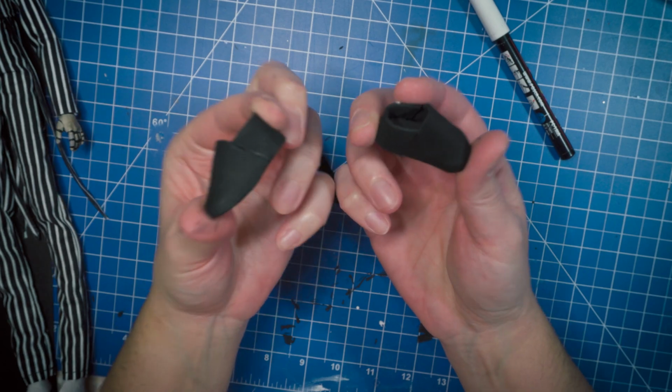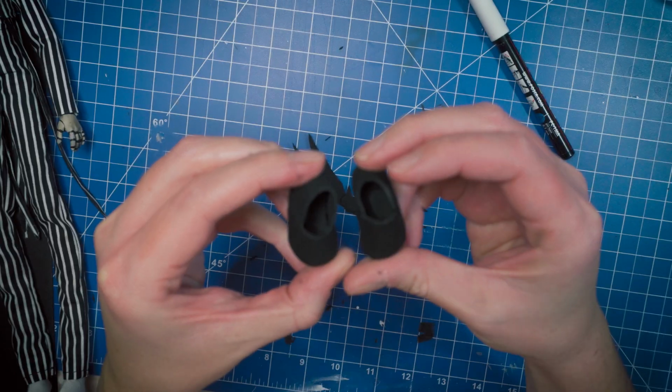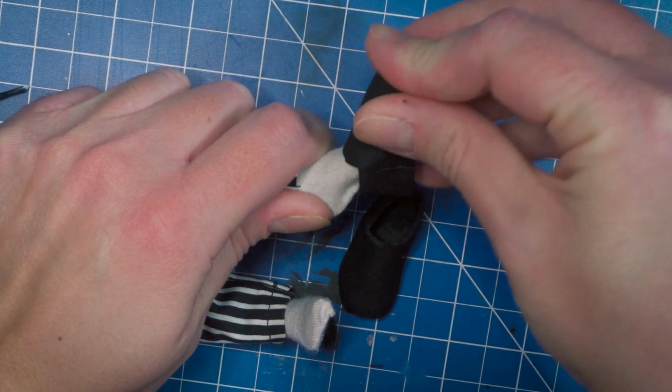I also made these shoes out of the same thin foam board. In the movie he has very simple shoes, so these will be just fine.